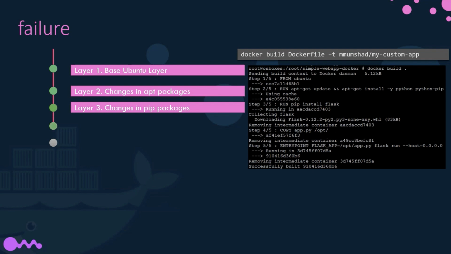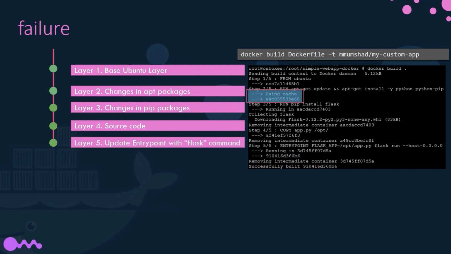The same is true if you were to add additional steps in the Docker file. This way, rebuilding your image is faster and you don't have to wait for Docker to rebuild the entire image each time. This is helpful especially when you update the source code of your application, as it may change more frequently. Only the layers above the updated layers need to be rebuilt.